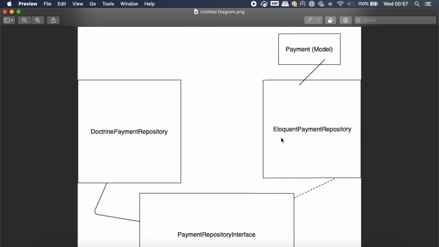To have the ability to switch between implementations on the fly, you would have to fetch your models through Eloquent, iterate through each one of them, convert them to a simple object or to an array, and get rid of the collection.